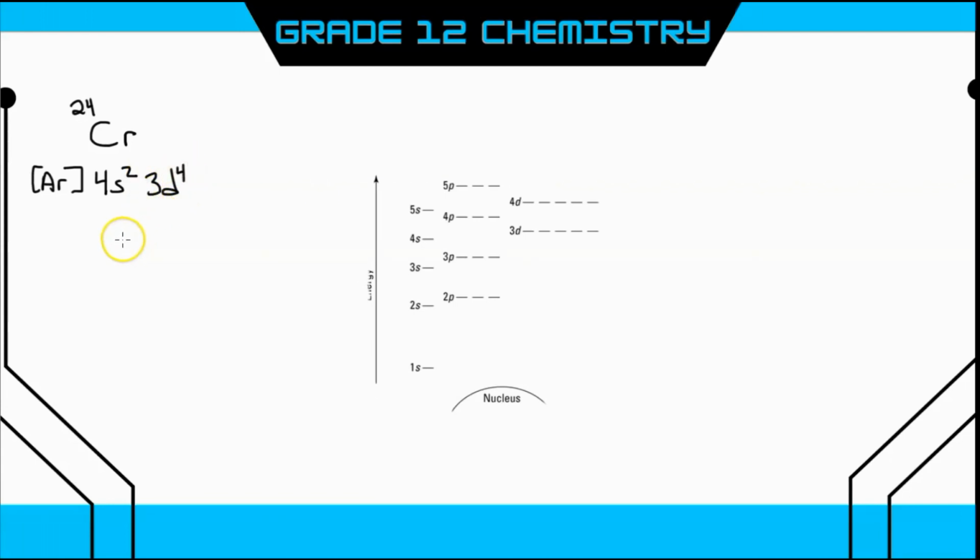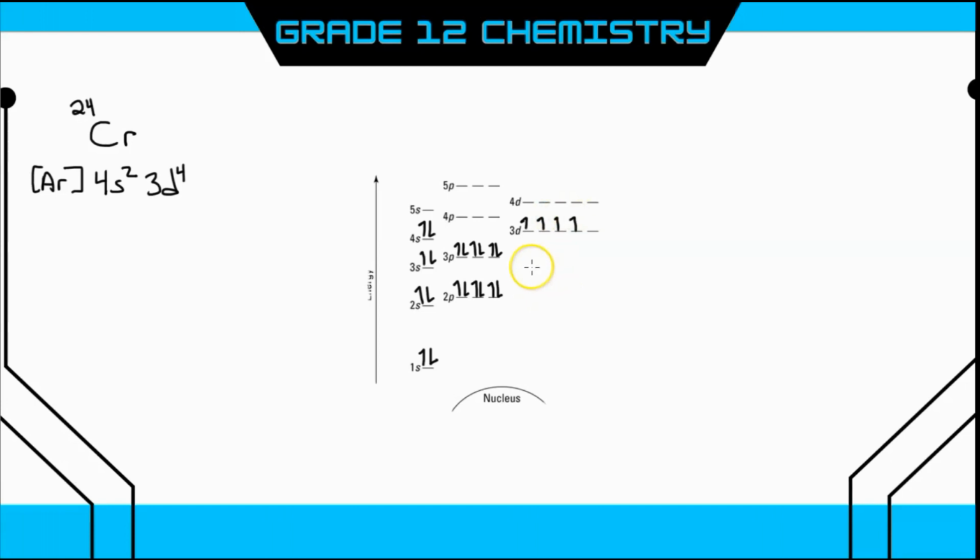But let's look at this energy diagram because something interesting happens. So we'll put all those in. So we got our upspin, downspin into 2s, and then 2p, following our rules, our Hund's rule and Pauli exclusion principle, 3s, 3p, and then we have 4s. And we have this situation here.